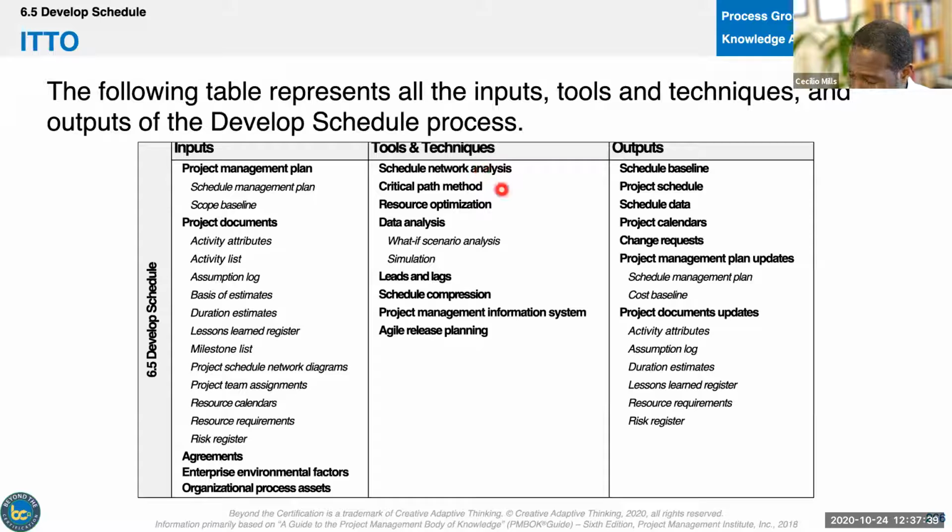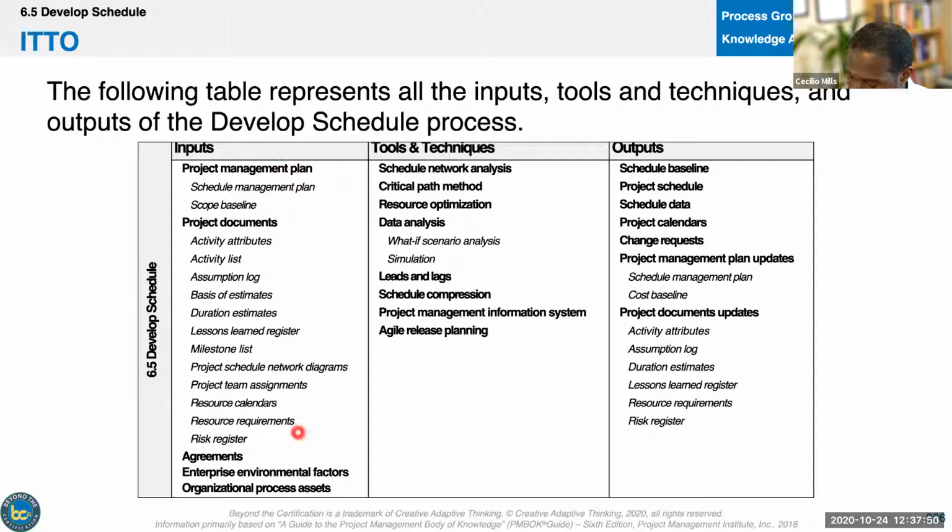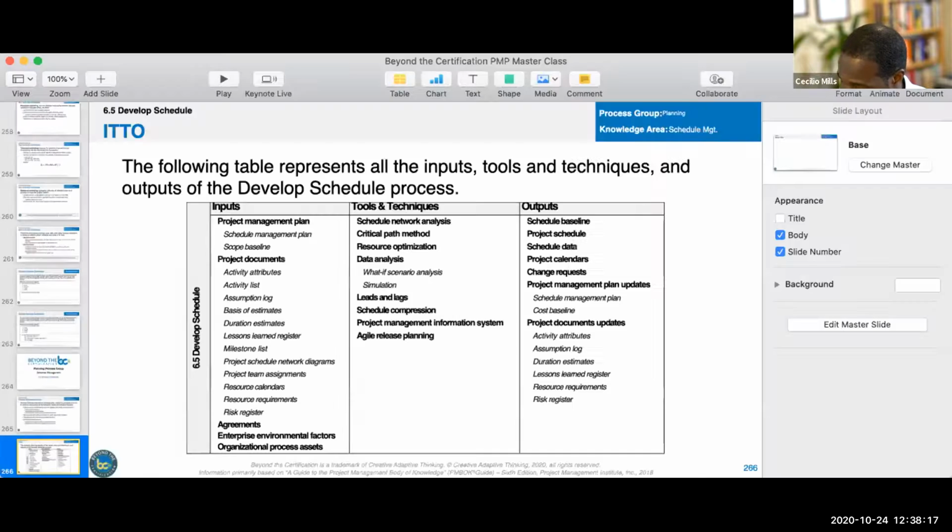Schedule network analysis, that term really means to do all of this. Analysis from PMI, that favorite term, means go back, look at all of this stuff, then do critical path, see if you can optimize resources, see where you can compress the schedule, see as you look at that data, analyze it as well, right? Because you're analyzing the schedule network, but then you got to analyze the data as well, right? Use a software tool if you have to. If it's Agile, make sure you have some sort of release plan or roadmap. That way you can come up with the baseline in the schedule. So we're going to use all these tools and techniques now.